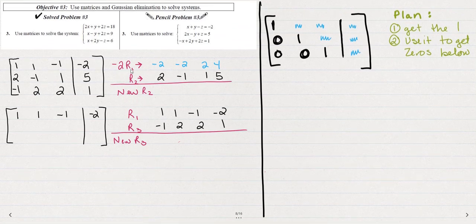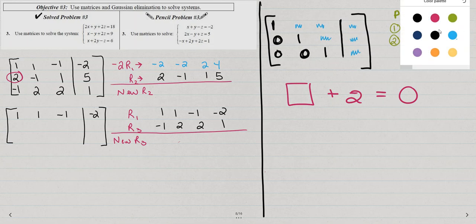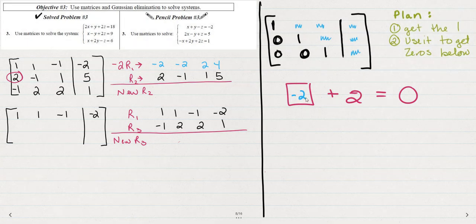We're going to take row 1 and multiply it by -2. Why -2? Well, when you look at this 2, we want that 2 to be a 0. We're thinking, what could I add to a 2 to get 0? What would I need to add to 2 to turn it into a 0? Well, if you're saying, obviously that's a -2, then you're on the right track. So what we want is a -2 to add to our 2 so that we can get a 0. So that's what we're going to do.